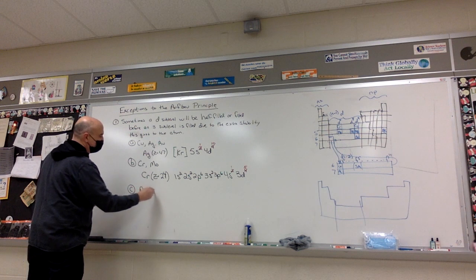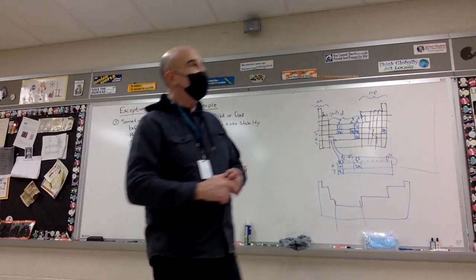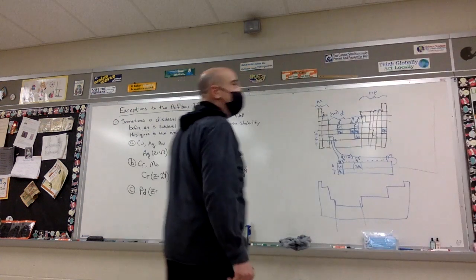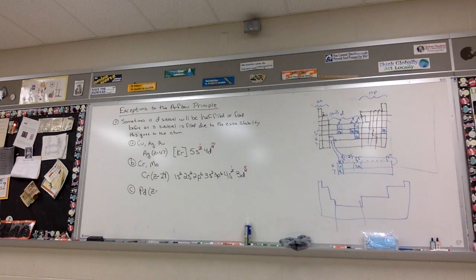And the last one we're going to look at with this exception is palladium. Palladium is all on its own. Nickel, palladium, platinum, they all do something different. Nickel is the rule follower. Palladium follows this exception. And for some reason, platinum ends up with a D9 and S1. I don't even know. It doesn't follow the pattern. Platinum's an oddball. Palladium is number 46.